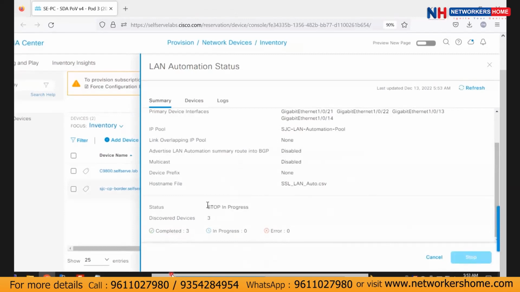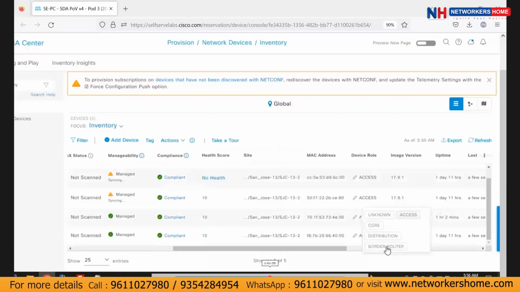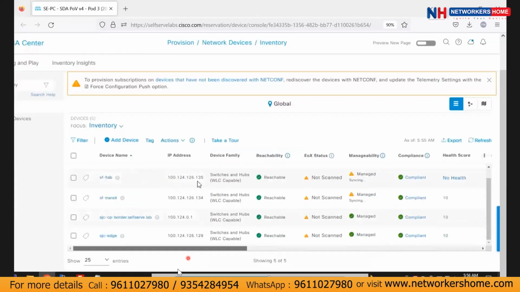So once you click on stop, it will give you this message as a status, stop in progress. During the stop in progress, it will try to remove all the dummy or unnecessary configuration which DNAC temporarily made on the border related to DHCP.